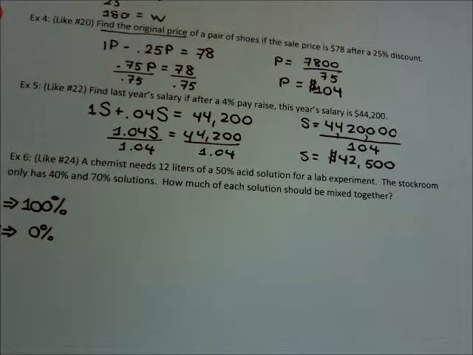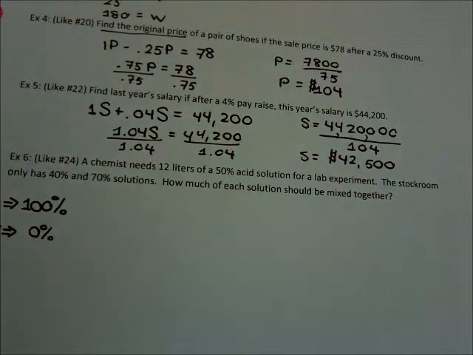So I want to take these 2 things and put them together and make the total amount. Now let's talk about that. If I have between 40 and 70% and I start mixing them, I can make 50%, 60%, 65%, 69%. Give me an example of something that I cannot make. 80%? Or lower than 40, 30%. I can't do that. So the 70% will give more to the 40%, and the 40% will water down the 70%.